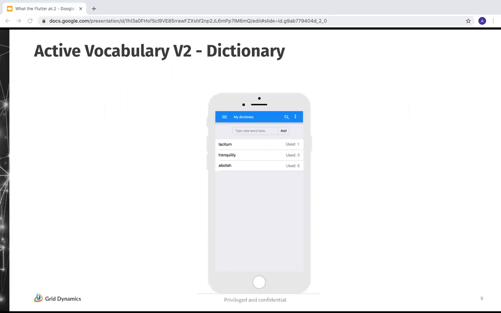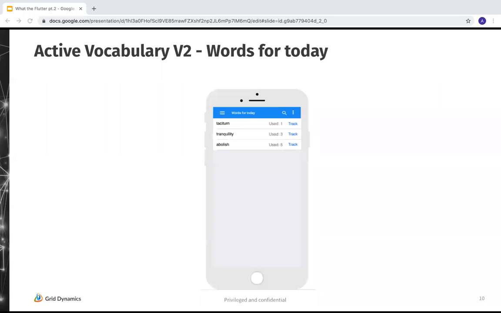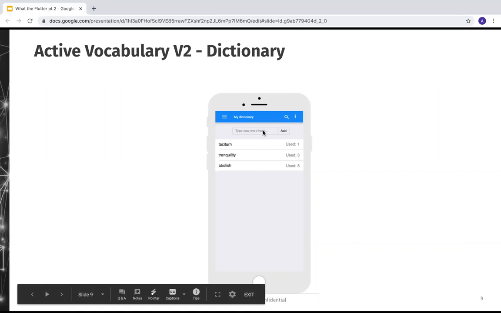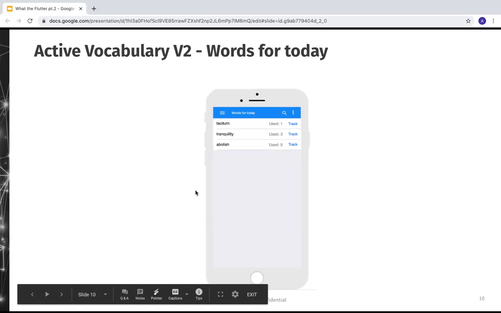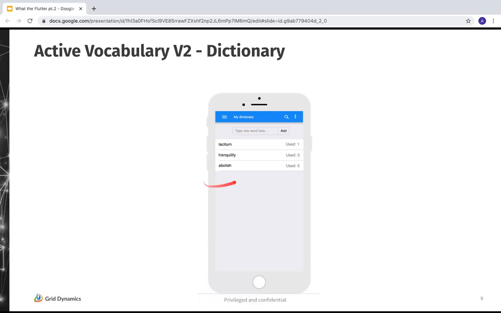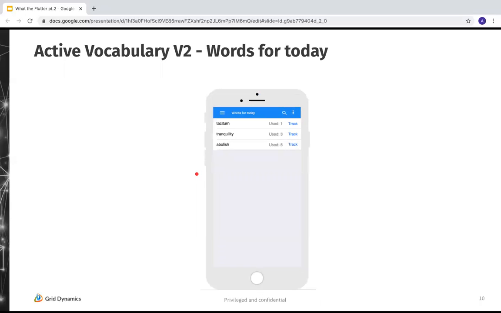And this application barely looked like this. It consisted only of 2 screens. The first one, a screen called Dictionary, is responsible for filling our dictionary, which is a set of words we are going to practice using. It's a pretty simple screen. It allows you to only do 2 things. Just enter new words, I hope you can see my pointer, cool, and browse the list of words that you already added. And this is it.